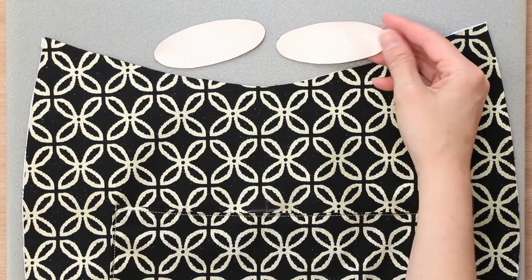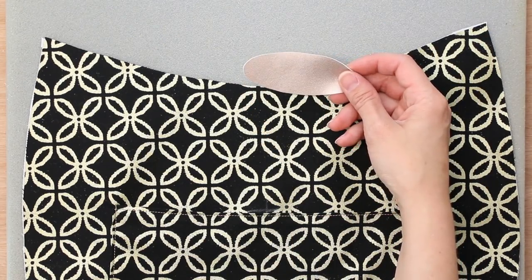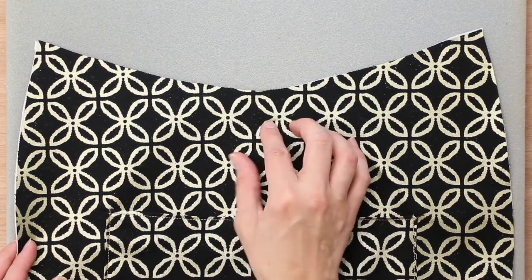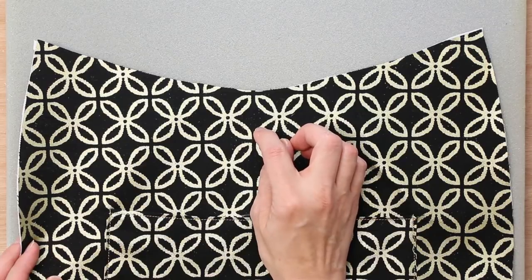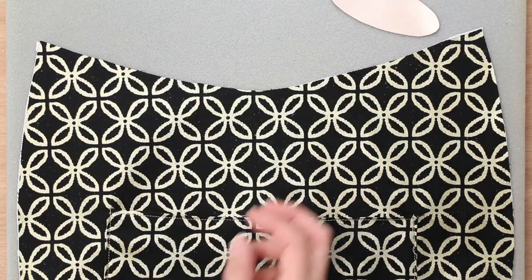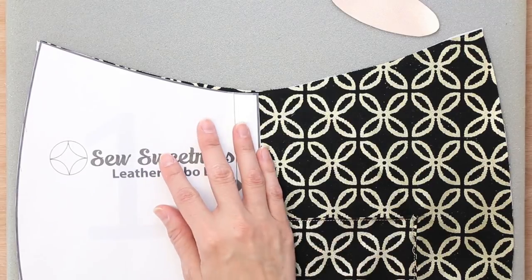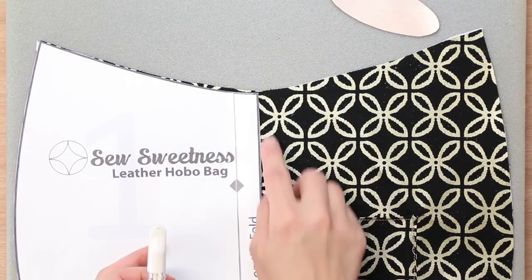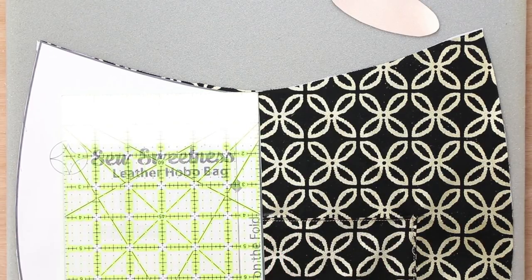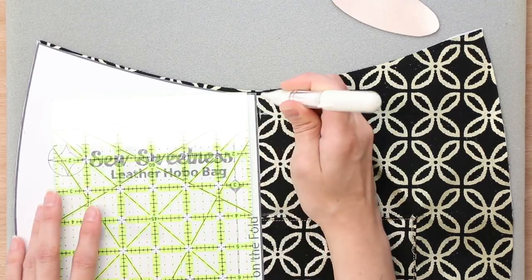You should have 2 reinforcement pieces cut out of the leather, and we're going to attach one of the reinforcement pieces to each of the lining main panel fabric pieces, and this will just help reinforce the area where the magnetic snap is going to be attached. So to attach the reinforcement piece, I'm going to use again my main panel pattern piece to find the center. And I'm going to measure down 3/4 inch from the top edge. So I'm just going to go ahead and put my ruler right on top of the paper pattern piece and make a mark where that center is.